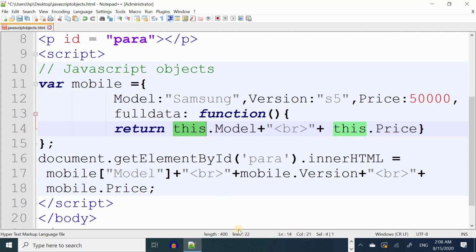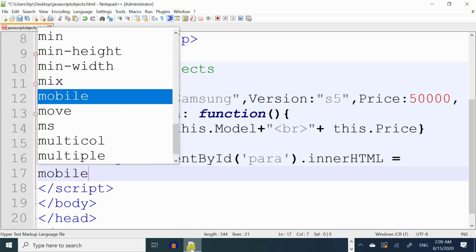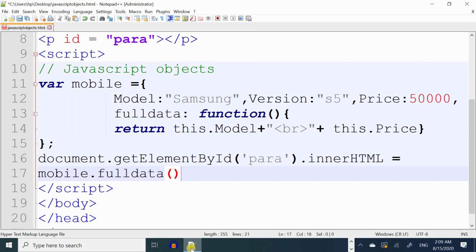Now let's see what's the benefit of creating this type of function. I'm going to remove this. Now if I want to access and print it, I would say mobile dot full data function. So it would minimize the code for us, and it would print the model and the price information as it is in the function.